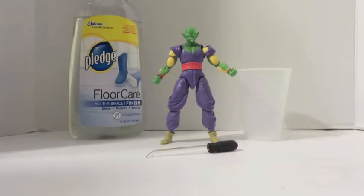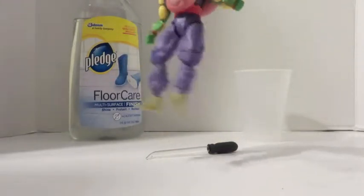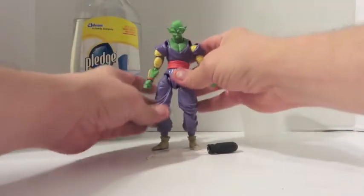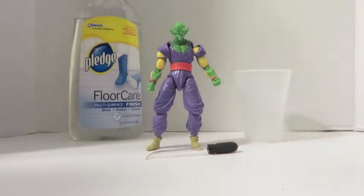But this person figured out that this Pledge Floor Care tightens these wobbly little legs and arms of any action figure. We're going to use this Piccolo as he is annoying and always falling down. I used this Pledge on quite a number of different figures.